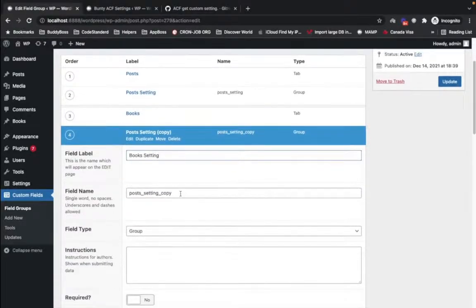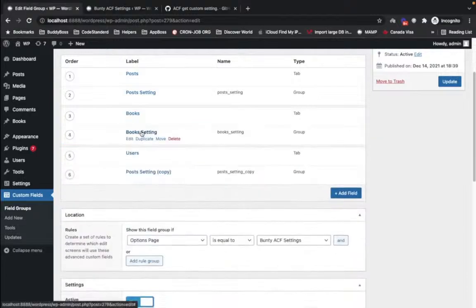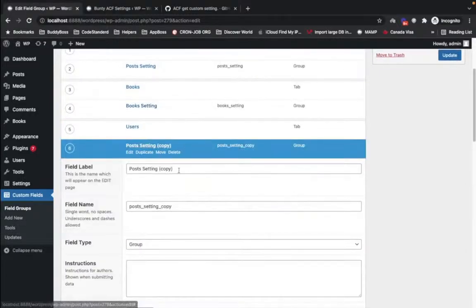Book setting. I'll change the slug, and similarly for users setting, I'll change the slug.